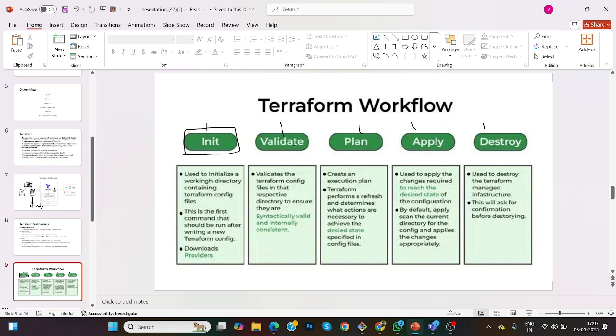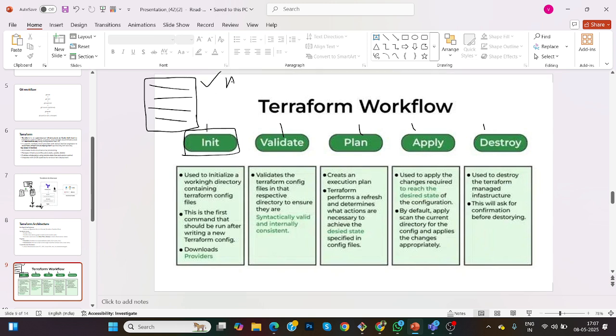Okay, so validate is nothing but, you will be writing Terraform files, right? As I told you, they consist of your configurations or requirements to create the compute resources or your AWS resources. So it will validate the scripts. Okay, the scripts are ready, everything is fine. Once the validate is done, it will move to the plan stage. So first the init stage, then validate, where the scripts are validated, and then it moves to the next action called plan. Here it will go with the execution plan, showing what resources have been mentioned in this file.